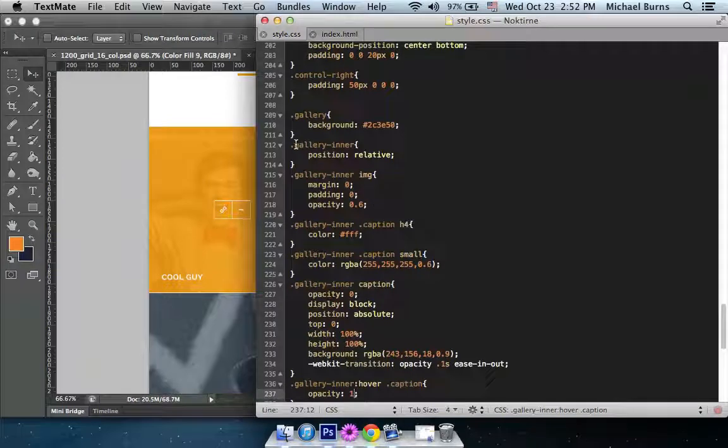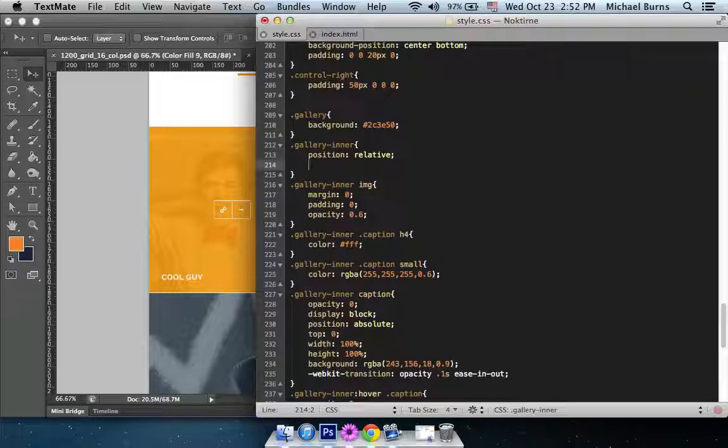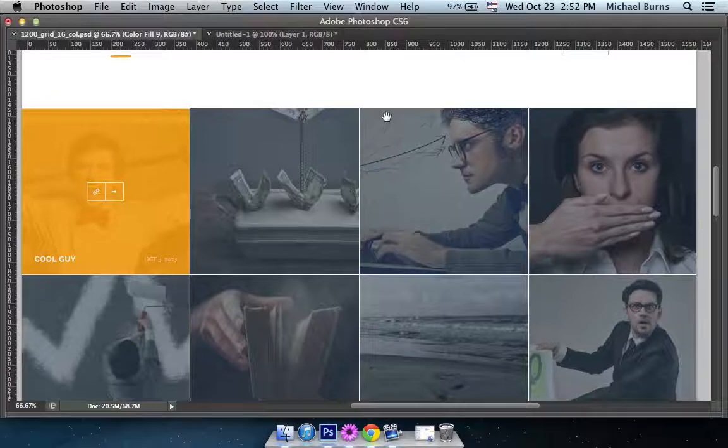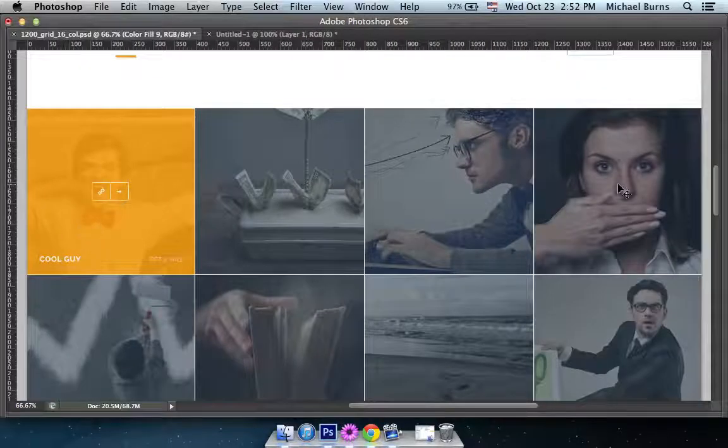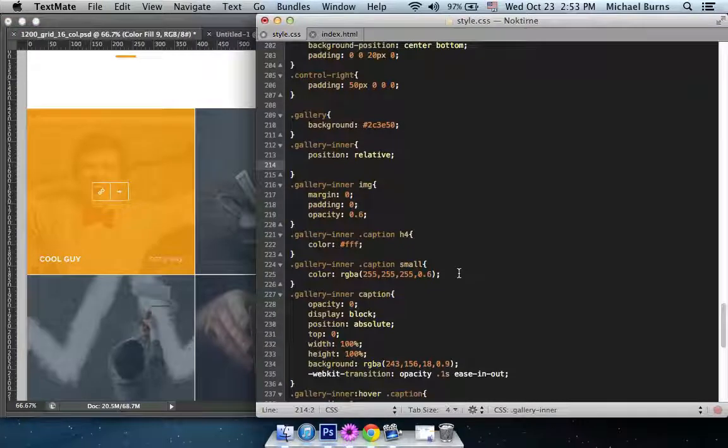Now let's work on the gallery inner. We positioned it relative. Now we're going to set a width for this one. Since I mentioned earlier that these images right here will be measured by percentage according to what size the browser is, 25% on each image.